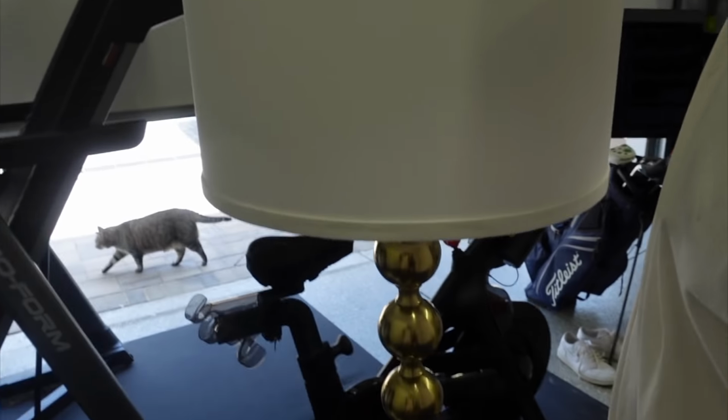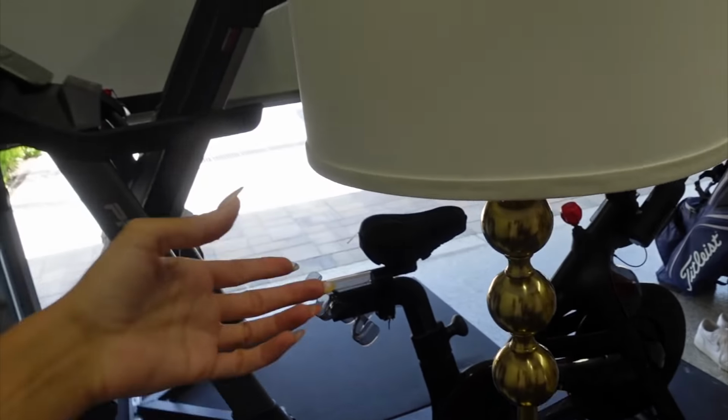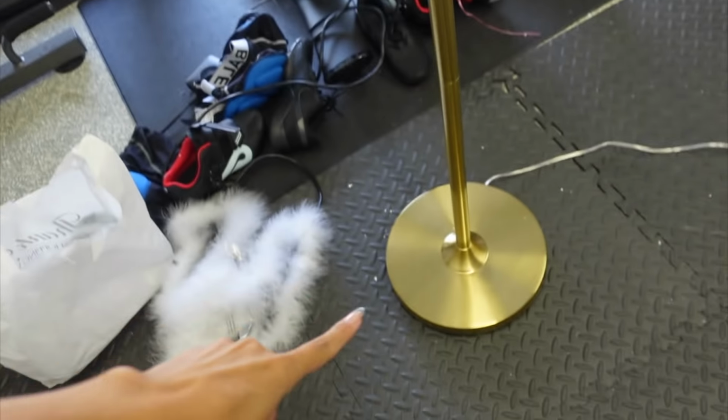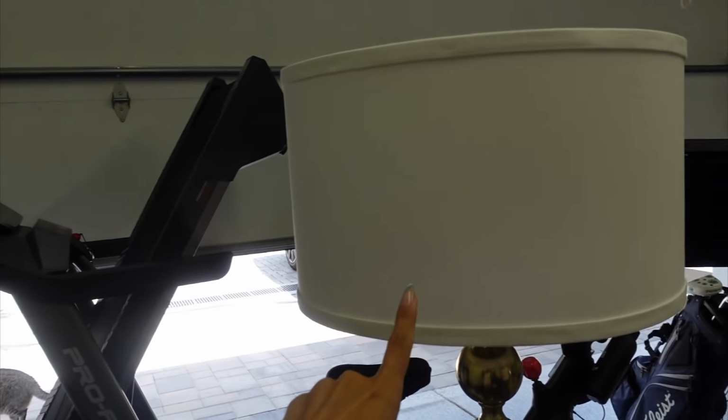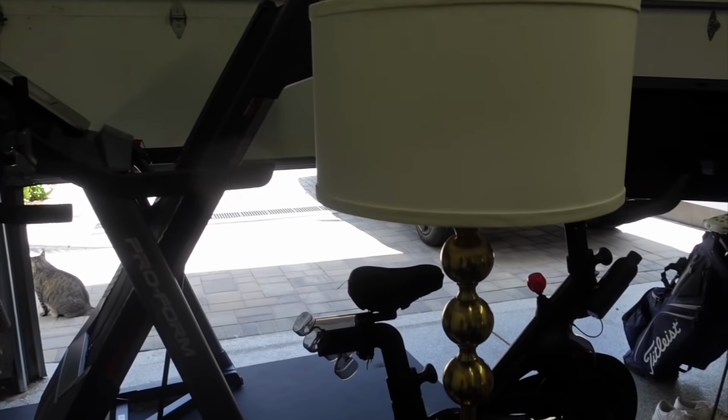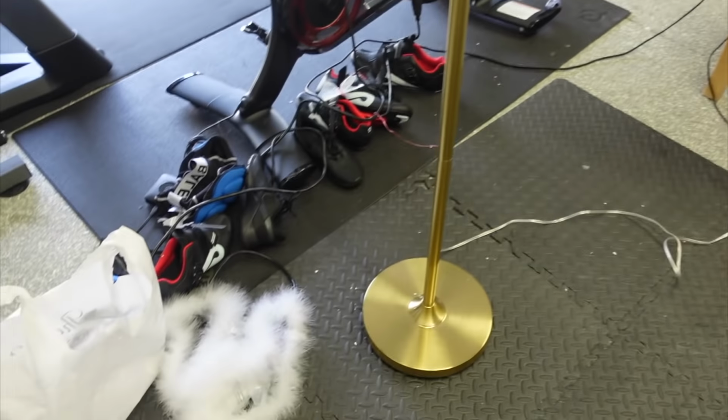Welcome to the DIY segment of this video. We're in the garage and we just put the lamp together, got it off Amazon, and they have this really expensive lamp from Urban Outfitters I'll put here that I wanted, but it wasn't gonna come in time. I'm gonna try to DIY something similar right now.